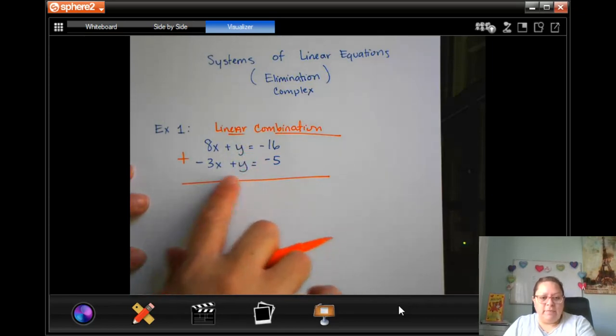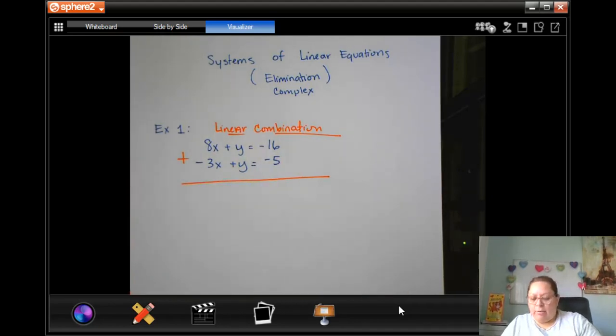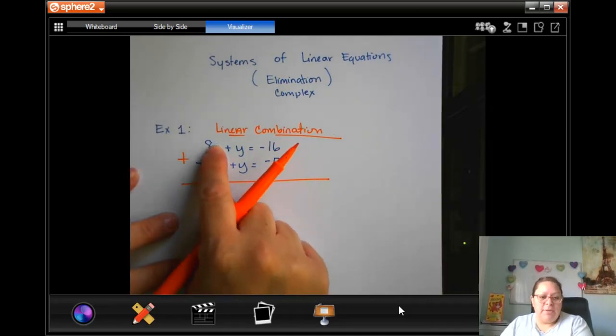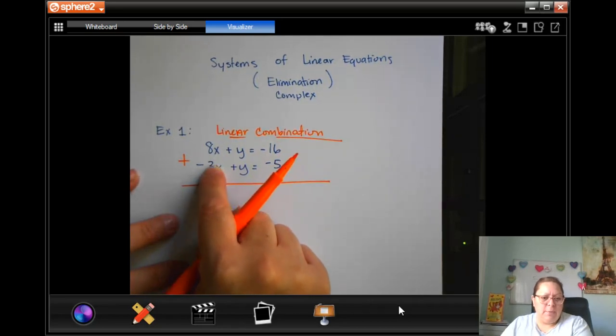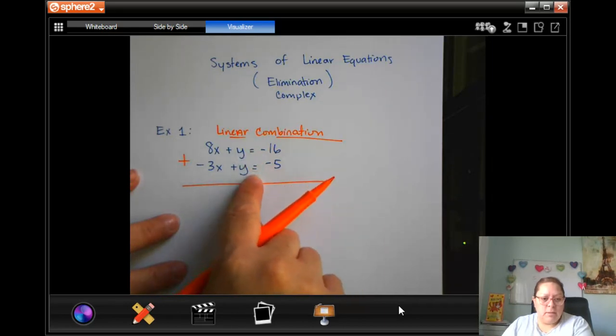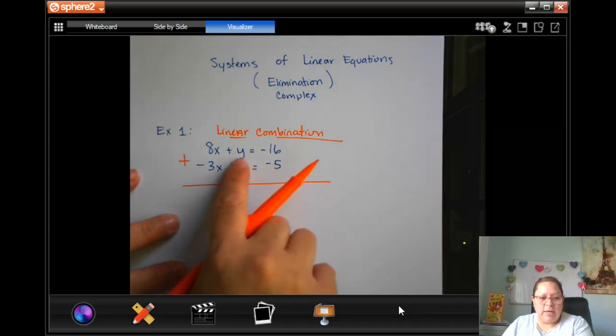So neither one of the variables so far will cancel out, right? Which suggests that we need to do something in addition to, okay? So we need to change one of the equations around so that it could eliminate. Looking at the two, I don't really want to get rid of the x yet, because you have an 8 and a 3, and they really don't have a factor in common. Looking at the y's, they're both y's. In order for me to eliminate the y's, one of these y's needs to be a negative, okay? That's pretty much the only thing that I need to do.